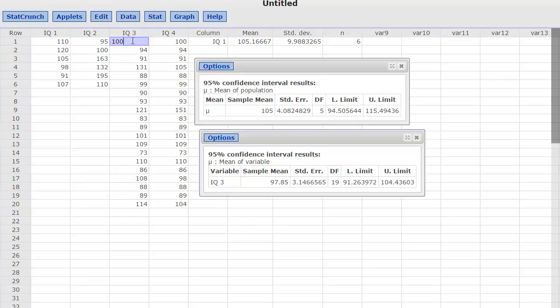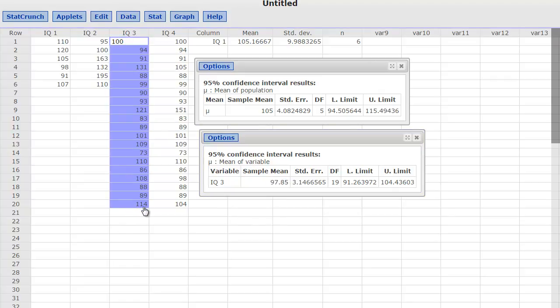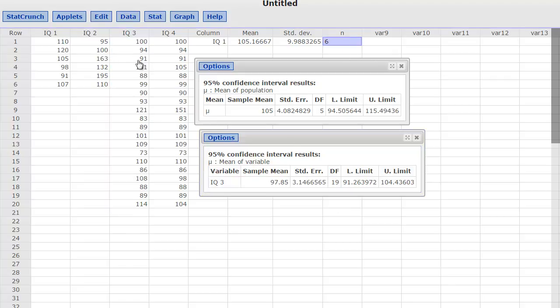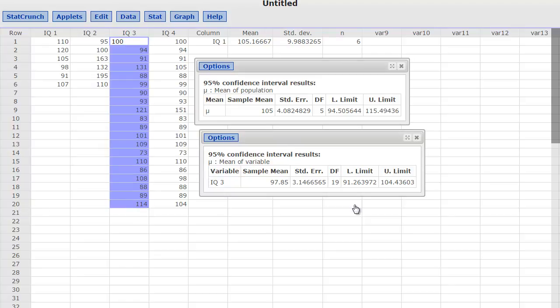And if you look at the data here, it looks like it goes from about 83 is the smallest value up to about 131 is the largest value. So it seems reasonable that the sample mean is going to be about 98. The standard error is very small, but the reason the standard error is very small is because the degree of freedom is getting to be much larger, and so that sample size of 20 is going to make that standard deviation smaller.